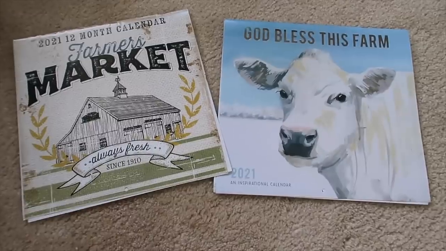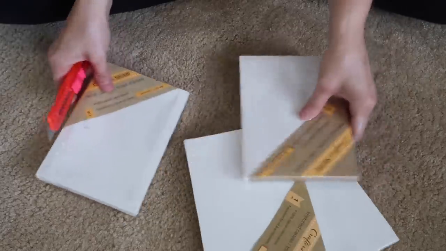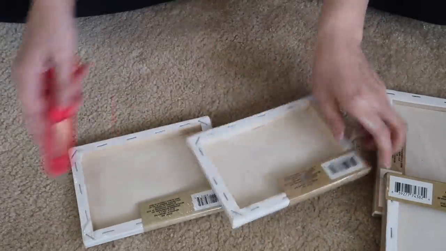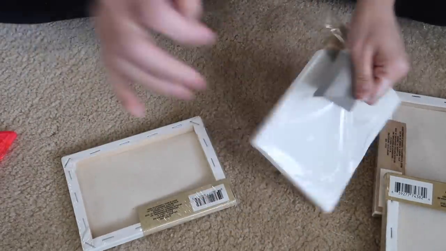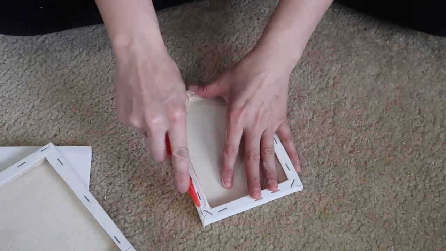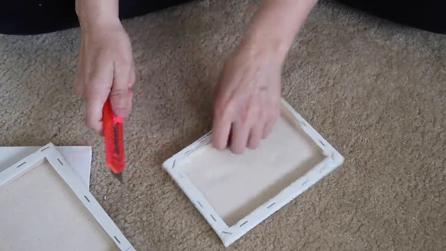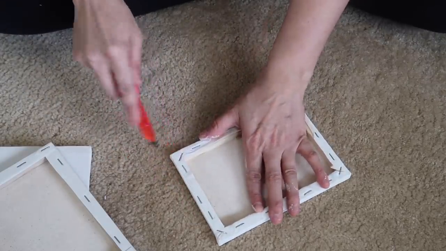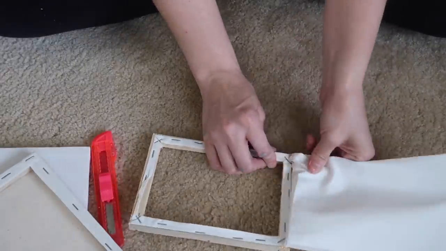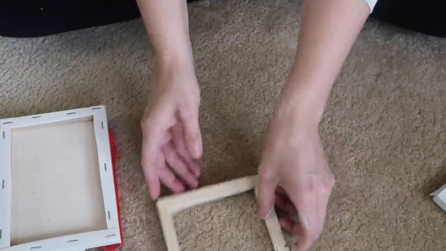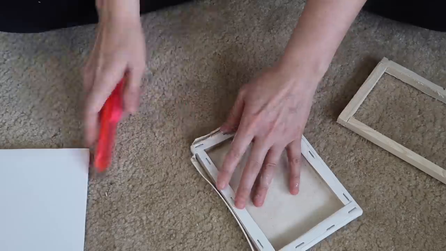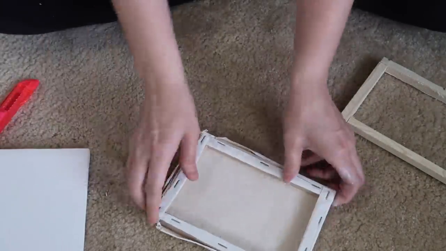The next few DIYs, I'm going to be using these calendars from Dollar Tree. So I picked them up last year. I know they're hard to find, but I haven't really used them. I've used them for maybe one DIY, maybe two tops. And I'm like, I have these, I might as well use them. Try to start using up my stash, my craft stash. We can call it trash too, it doesn't really matter what you want to call my stash. I'm just going to be using four of these canvases, tearing them apart. You could definitely do the reverse canvas, keep the canvas. I chose not to, but it's definitely just however you prefer to work these canvases. I just wanted the wood underneath.